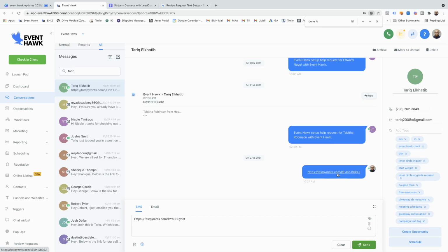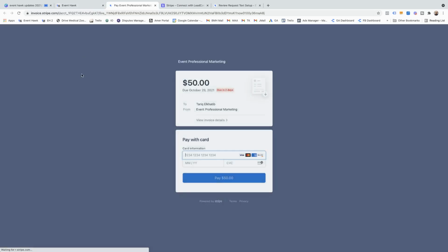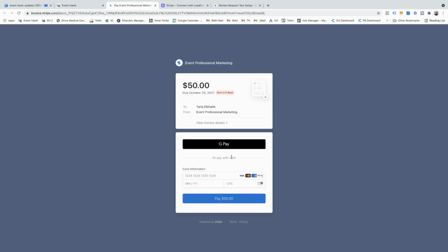It'll say fastpayments.com, and they click it, and on desktop, it'll automatically have all of your company information and what the deposit is. And check this out. All these credit cards, now you guys know the last 4 of my credit cards, but it's the same way on mobile. You just click it, and it'll automatically put in that information. You just got to put in the CVV. Makes it super easy for customers to give you their money. They don't even have to open their wallets anymore. That's the awesome part. They just put everything in, and boom, you have your money.